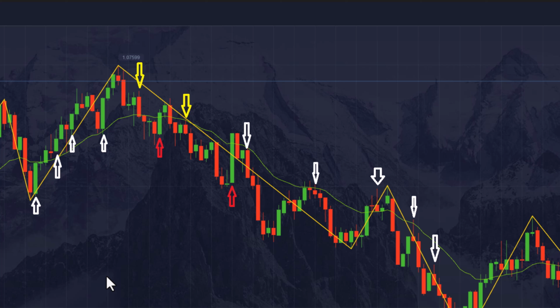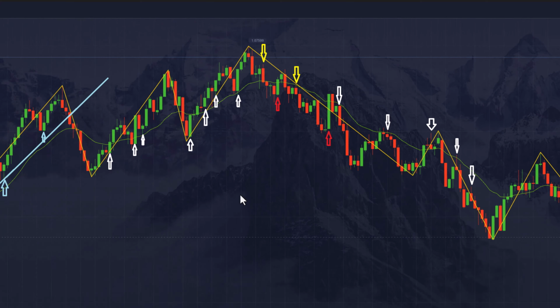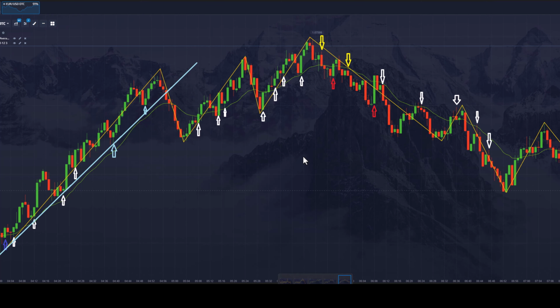Now, here's where I came into the market. And this is where I lost today. And it's a prime example of why you have to trust the market cycle, why you have to trust the rule of two. Today's loss is not going to be in vain, because I'm going to show you exactly why you have to trust chart reading, why you have to trust the market cycle, why you have to trust the rule of two.